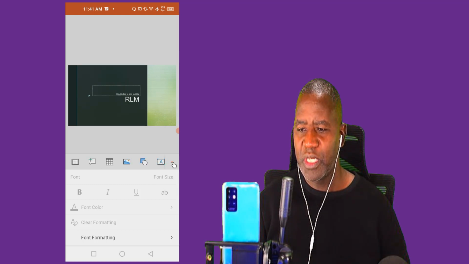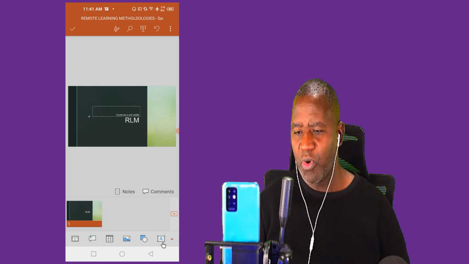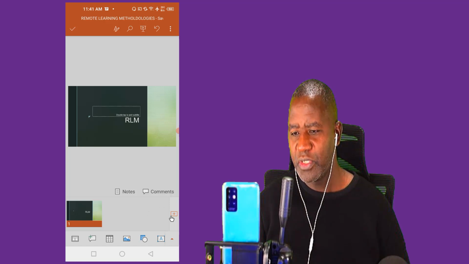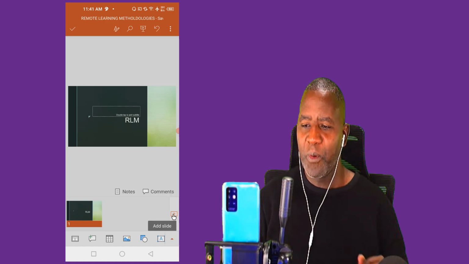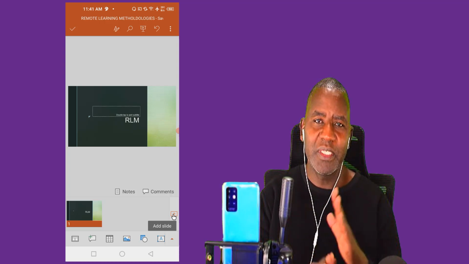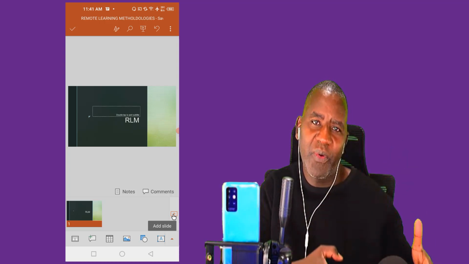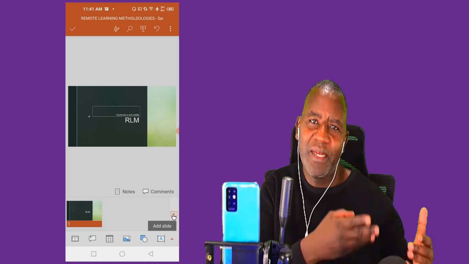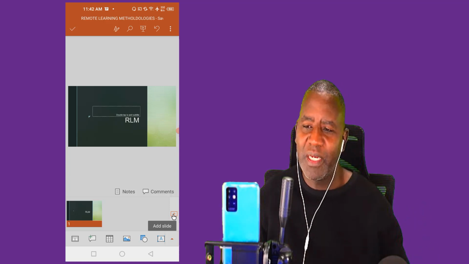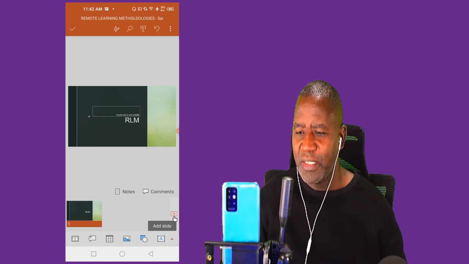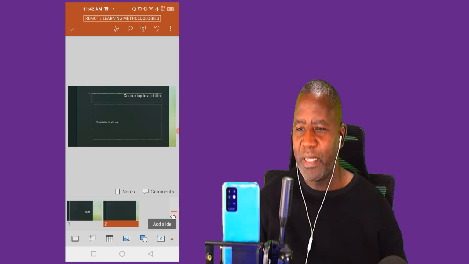Let me come to this arrow to see whether I've got more functions here, because what I want to do, yes, there's that plus sign there. I had not seen it. You see, with the computer, there is always a pane where if you want to create a new slide, you get it immediately. So here, it's hidden somewhere around here, and add slide.